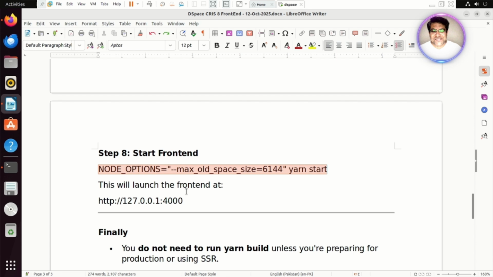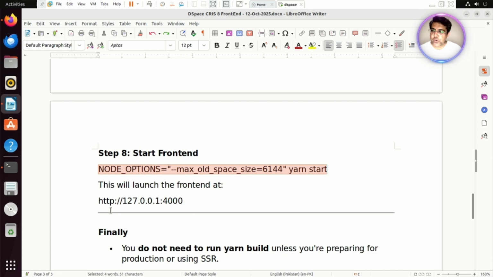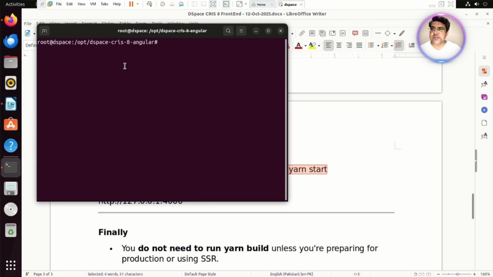Okay, so we can copy this command again and go to the directory, and there you can see this is the opt DSpace CRIS 8 Angular directory, where we are going to start the front end through this command.